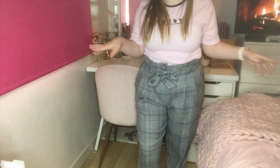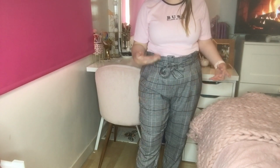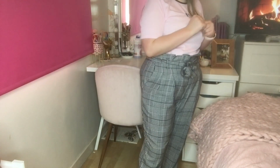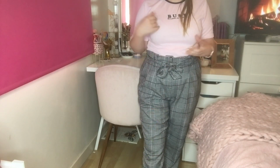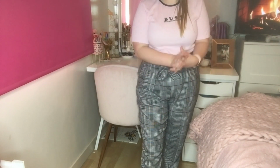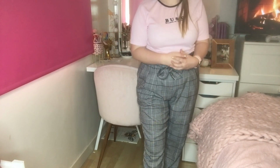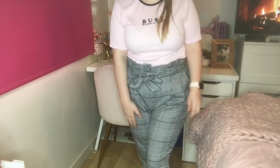I'm definitely going to wear this outfit out, but of course it's the smart trousers again, but these ones have lines on it, and the pattern is just gorgeous, and I don't feel like it's too much as well. I feel like the type of patterns I get aren't too much, or the way I style them, I make them look casual, or I try to, without them popping too much, because I feel like some patterns can just be too much, but this is cute.